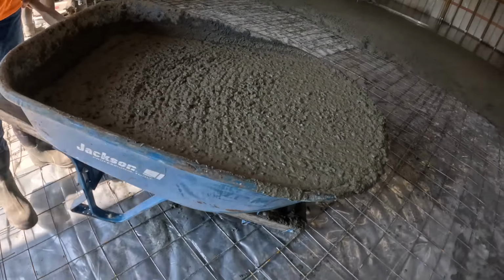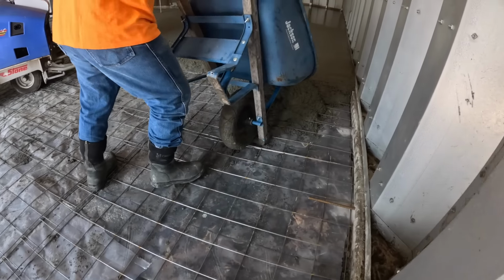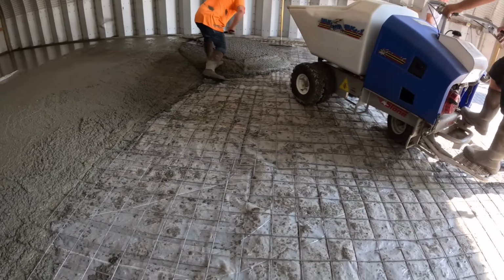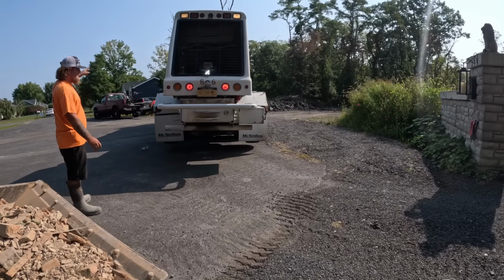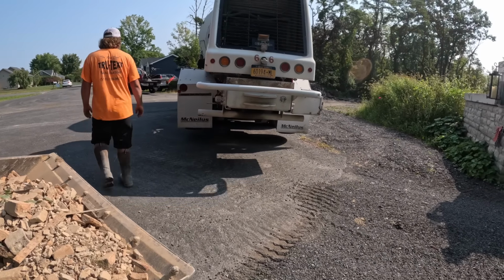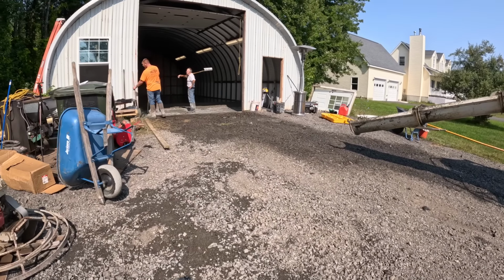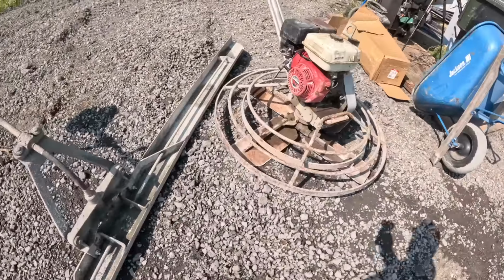Prepped it good. I was here when you were doing it. Yeah, I know. That's not going anywhere. No. Three trucks, last one. They'll work up to the door and then let it sit, and then they'll hit it with the power trowel.